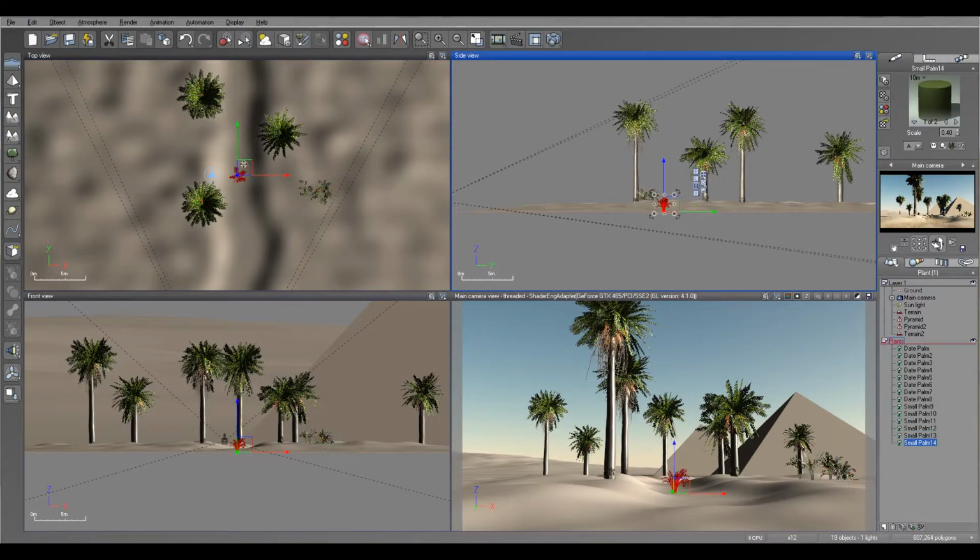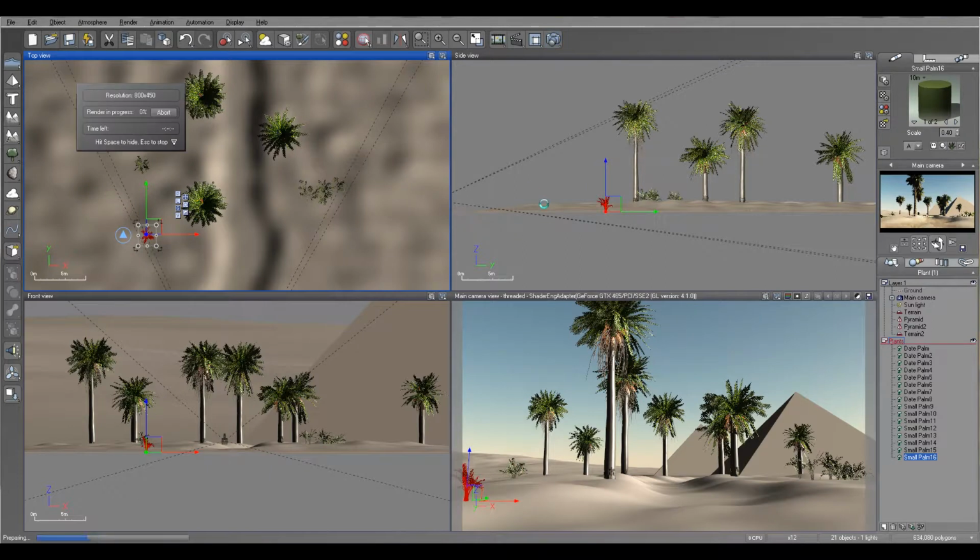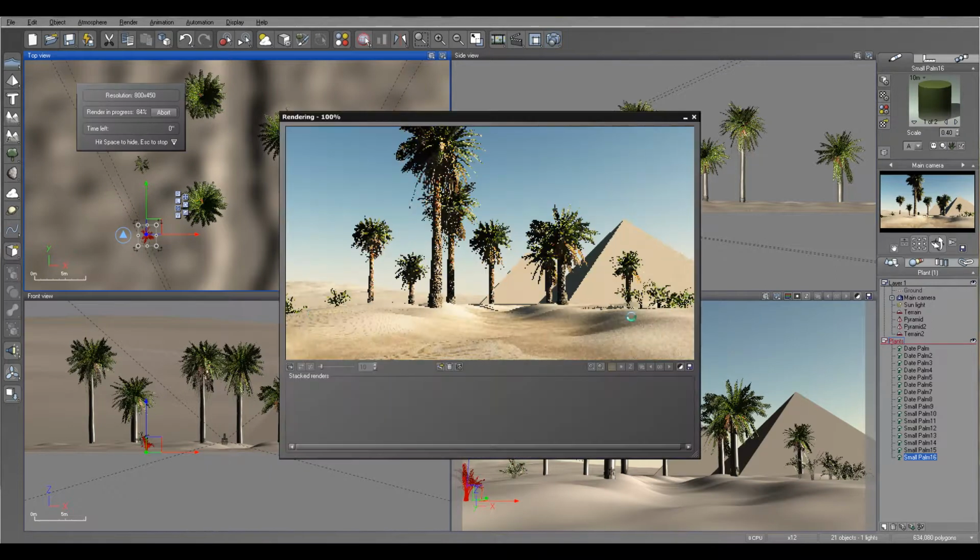Okay, I think this corner already looks kind of interesting. Maybe a couple plants right around this area. I don't worry to place them far away, because they won't be visible there, but as details they maybe look good in a closer range. Okay, let's preview this. So right here we have a nice distribution.